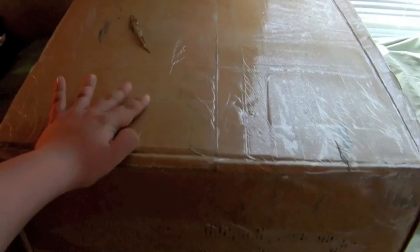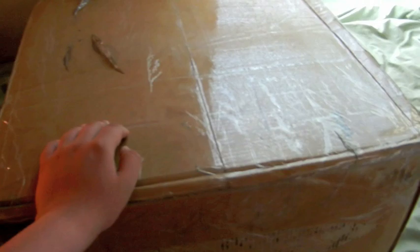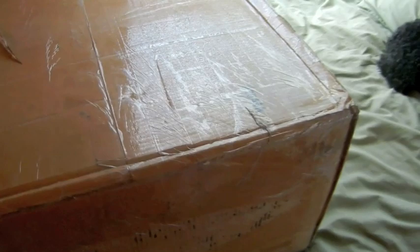Now, I was very, very careful to buy the correct one, or to buy a better one. This one supposedly only has a few scratches on it. Looking at the box, I hope it's not damaged at all, because this box does look to be pretty beaten up. It came all the way from Illinois or something, I'm not exactly sure. So yeah, there's my dog, so I hope she doesn't get in the way, but we're gonna unbox it now, and we're gonna set it up.